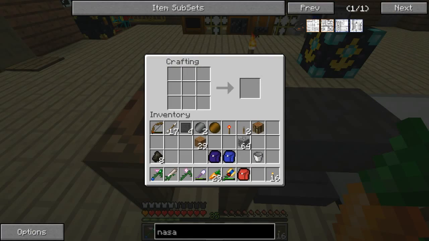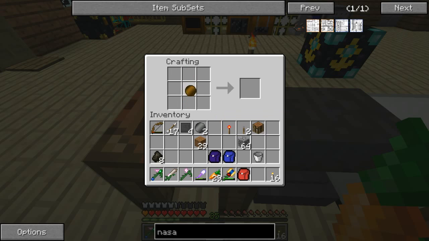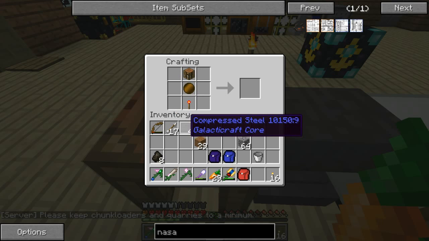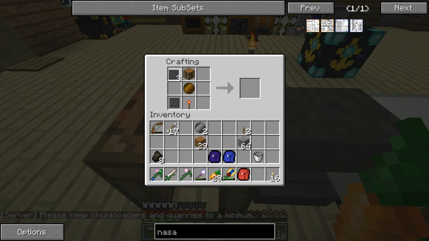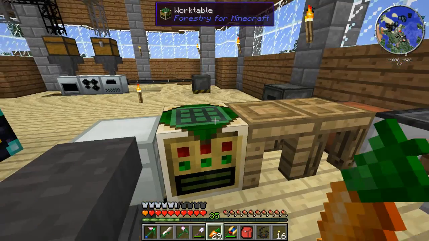Okay, let's try it in this table and see if it actually comes out okay. So it's the crafting table in the middle, a redstone torch in the bottom, these in the four corners, and the two levers. Now let's try this. Okay. Make sure the ingredients are gone. Yeah, they're gone.